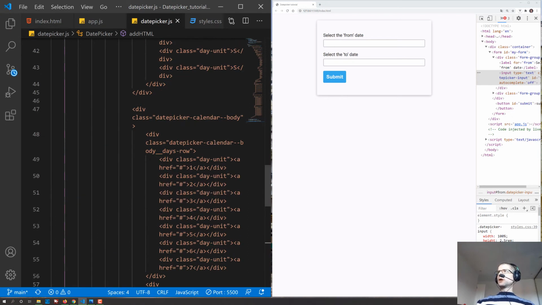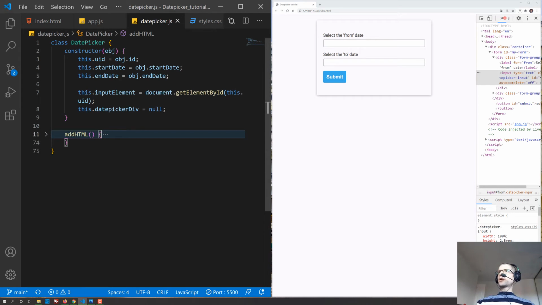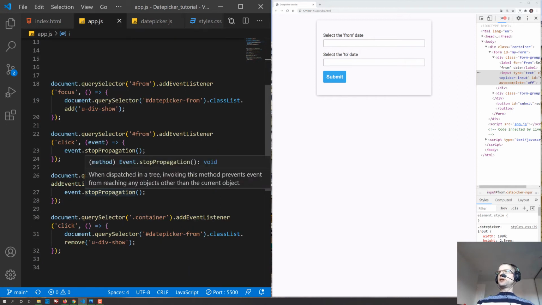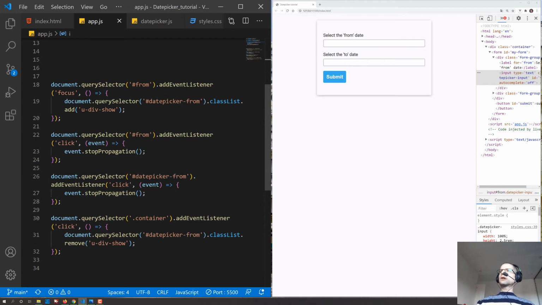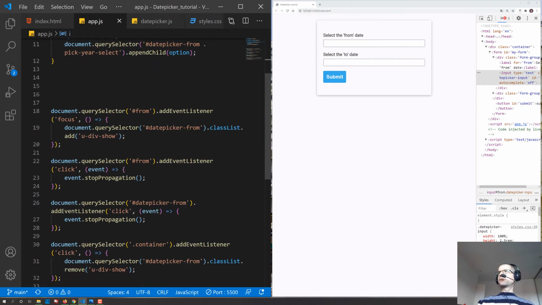So we've got our blueprint, we've got a method, the add HTML, and now we just need to make sure that it actually renders to the DOM. So if you recall, what we used to do here is we used to define a number of event listeners, and as a result of the event listener, the Datepicker that was hard-coded was shown or hidden. Now we don't just need to show and hide, we actually need to add it to the DOM tree, so it will be a little bit different.